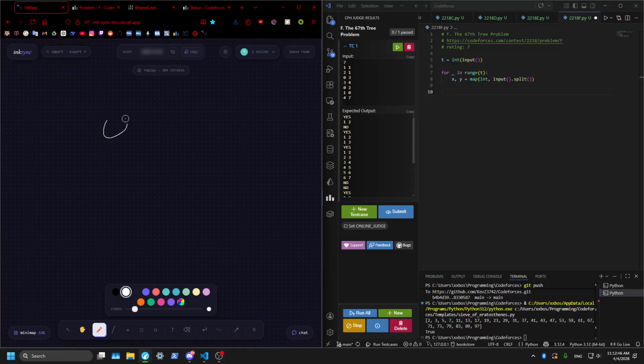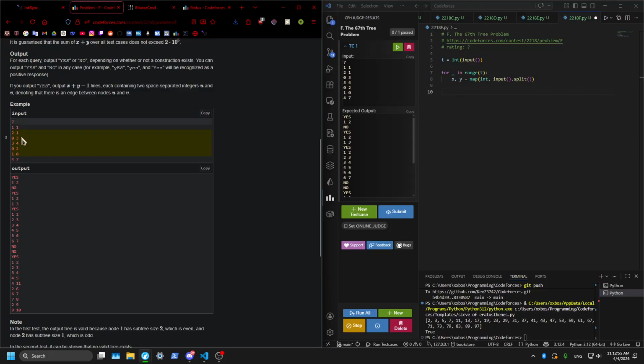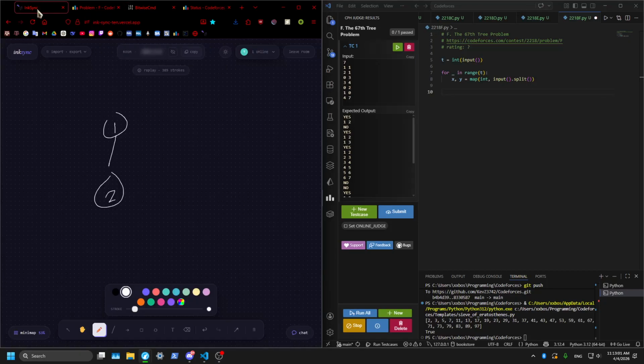If it's like this, we have 1 even, 1 odd, right? In the second test case, we're saying construct 2 even, 1 odd, size 3, but we're saying this is impossible.